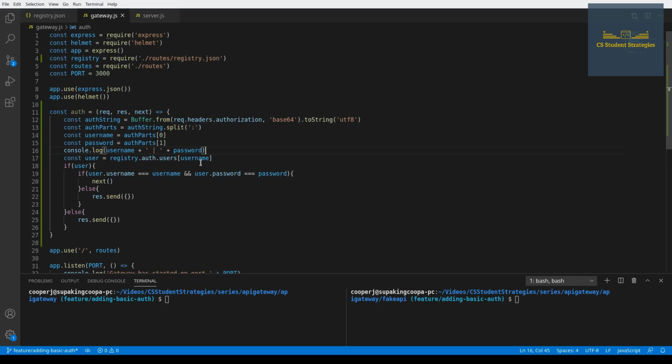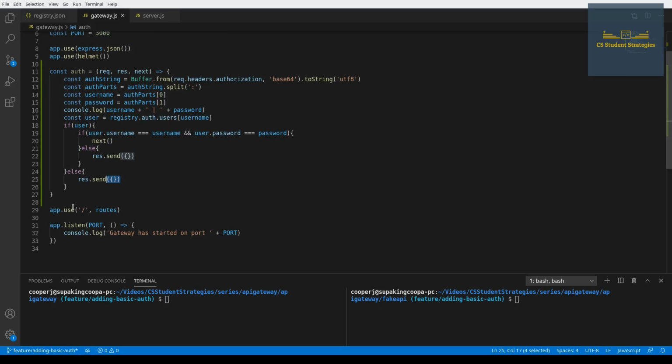And then that's what we're going to use here, here, and here to get the authentication. So once we do that, we need to go ahead. This auth function is pretty much done. We just have to add in these functions right here. But what I want to do is go ahead and add the middleware.